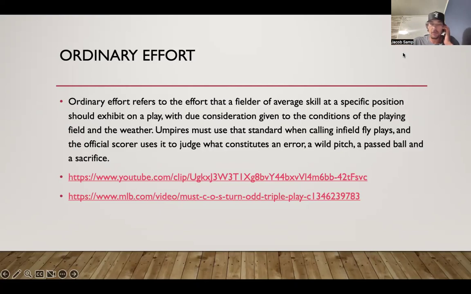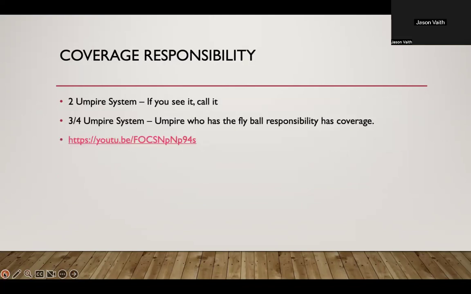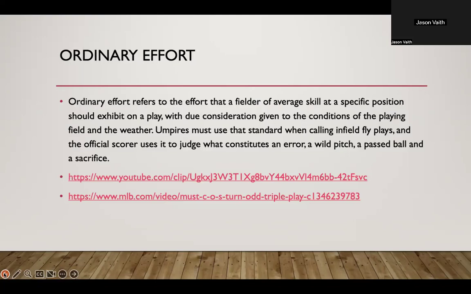Before we get into some of the videos here, just so I can get out of this PowerPoint, we're going to go to the next slide, and we're going to talk about how we call an infield fly and who is responsible for it. So, Jake, before you even go there, maybe you should talk about your pre-pitch signal with your partners about what your infield fly indicator is. Yeah. Talk about it during your pregame. Some guys will tap their hat like this. Some guys go like this, one finger, two. It doesn't matter what you use to signal pre-pitch that the infield fly is potentially in effect. What matters is that you pre-pitch signal it.